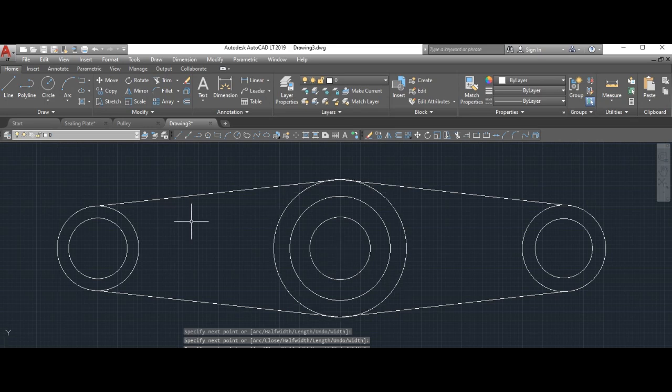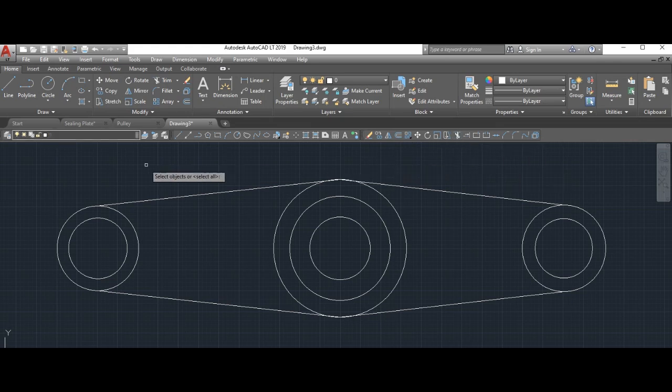So I have a beautiful diagram like this. Now the next thing I will do is to use the trim tool. As usual, I click the trim tool, the scissors is a trim tool. I select this line here, and select this line here. Then once I come to the middle here, once I select these two, I press enter.